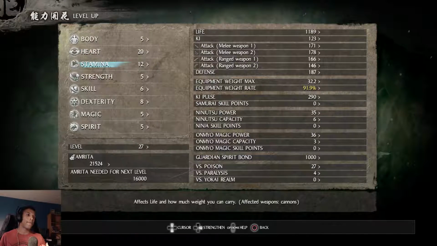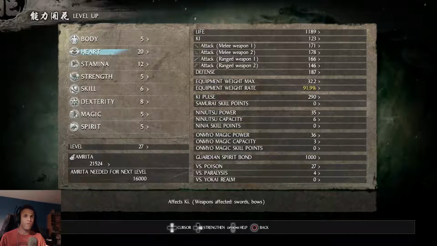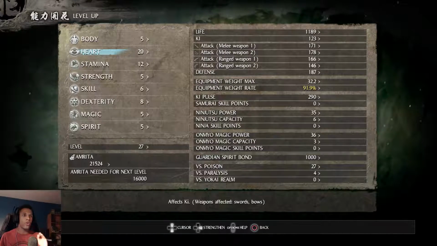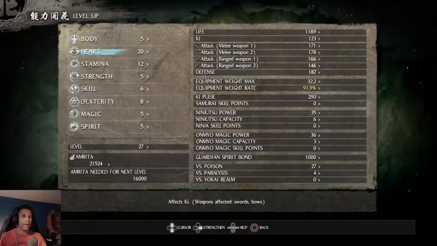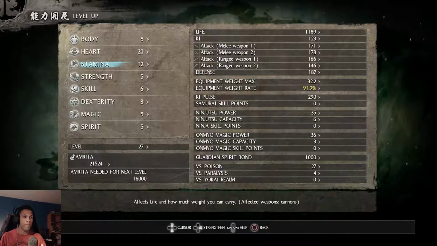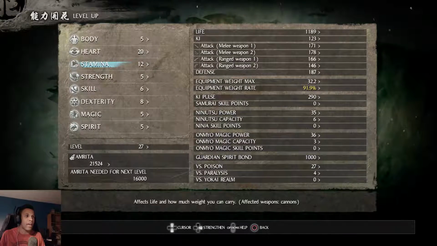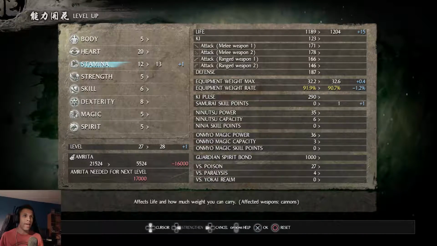Stamina to up the amount of... Oh, heart gives you more ki. I said that already, but just to make sure you understand how important ki is, yes. Make sure that you bring back the ki all the time. So, this brings it back some ki. Stamina, the weight you can carry in your equipment, and also affects cannons. I don't have a cannon, but I'm guessing that's a weapon in the game. That's what I'm gonna put my points in, so let's do that now.